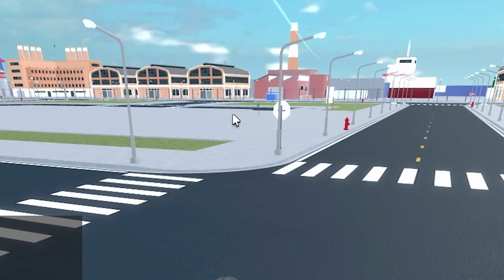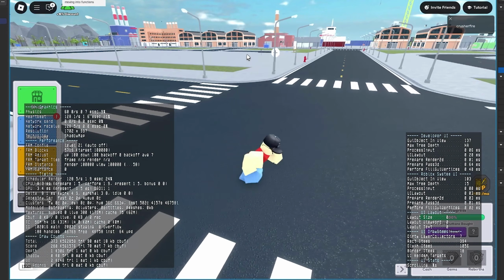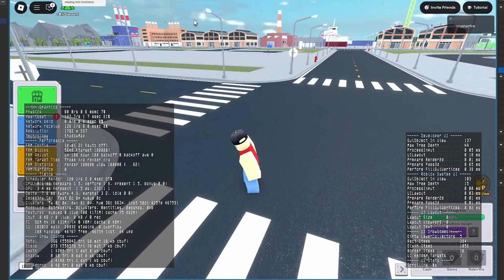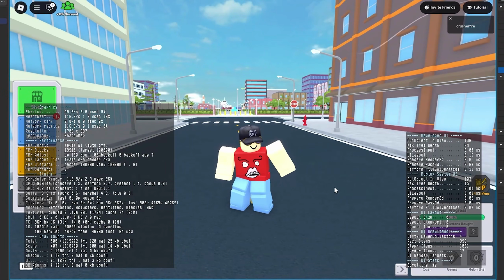They get culled, they get disabled, and that helps reduce the amount of draw counts happening and also helps mitigate the issue with the high transparency overdraw with those transparent decals because they aren't being rendered. Now, usually the culprit of a very high draw count is either one of 2 things that I've seen.